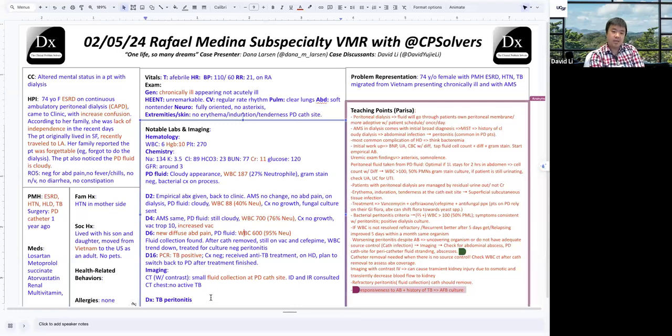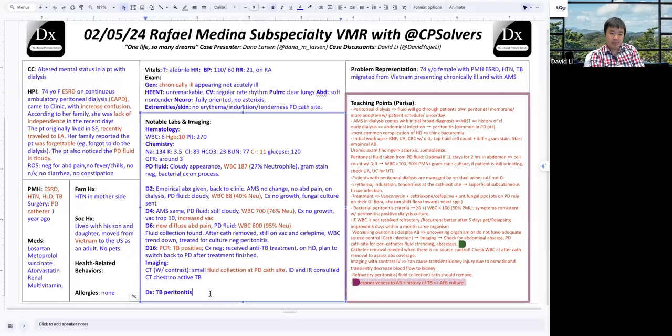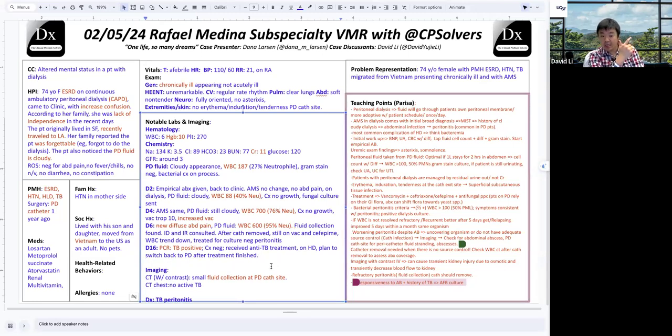Yeah, I would say one big teaching point is always consider peritonitis on your infectious differential for someone on peritoneal dialysis for their ESRD. And then 2, the diagnosis for that is clinical findings, abdominal pain, cloudy dialysate, other signs of infection, laboratory findings, cell count greater than 100 or greater than 50% PMNs, and then microbiology lab findings, positive culture.